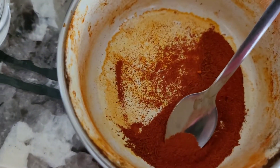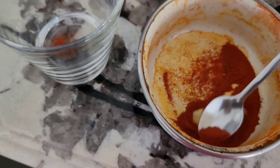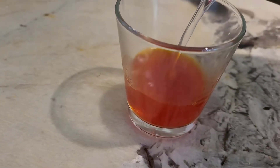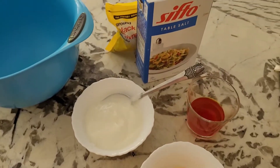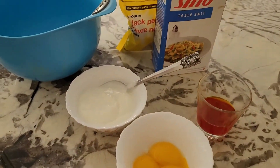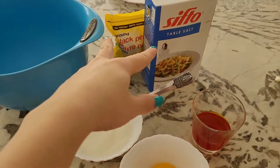Take some saffron, and for this particular dish you want to be generous with your saffron because you want it to be completely yellow — that's how it should be. Pour your saffron until it turns into a beautiful gold color, then cover it so it can dissolve and stay hot. Now we're going to make the base: we have six tablespoons of plain yogurt, three egg yolks, our beautiful saffron, and salt and pepper. Very simple but very delicious — this is just a base, so we're going to mix these together with enough salt and pepper.